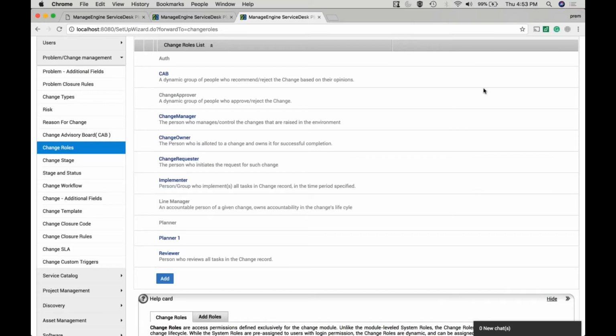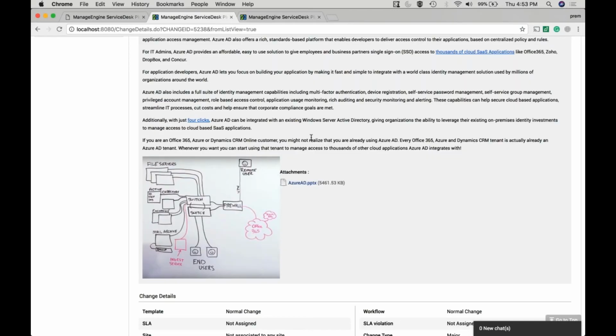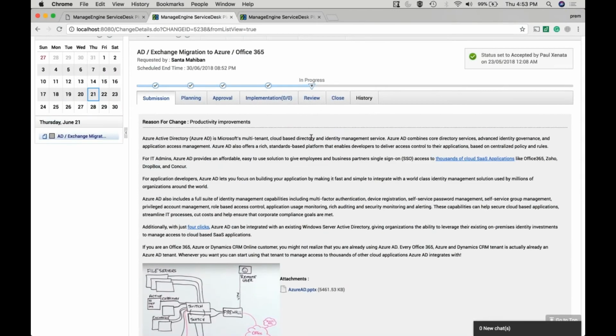All right, the question is like, who can be in the CAB? Okay, let me give you the expansion of CAB first. It's Change Advisory Board. Let me go back to this example where I have got a huge change. This change is going to affect your business because you're going to take down email. Email is consumed by the entire business.